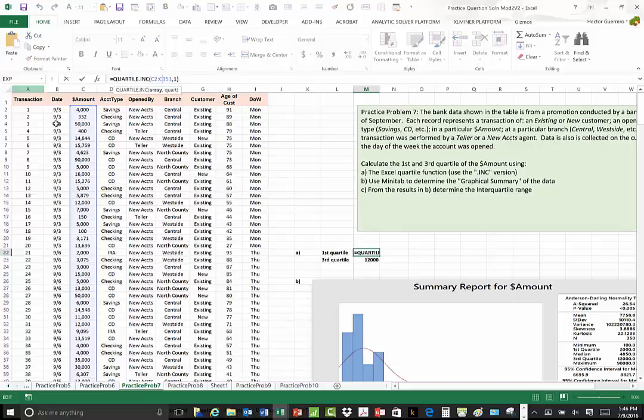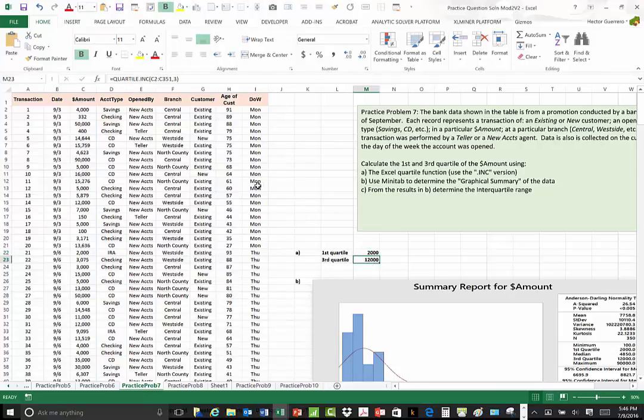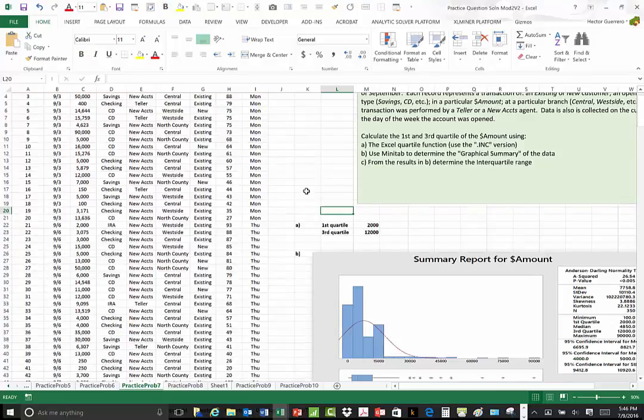This function captures all that data, not capturing the title, of course. Here's my array, the data, and then I place a quartile that I want there. In this case, 1. So the first quartile, in other words, the lower 25% go up to this value of 2,000. In this cell, we do the same data, except we're looking for the third quartile. The reason that quartiles 1 and 3 are important is that we often measure the dispersion in a variable as the difference between the third quartile and the first quartile. We call that the interquartile range.